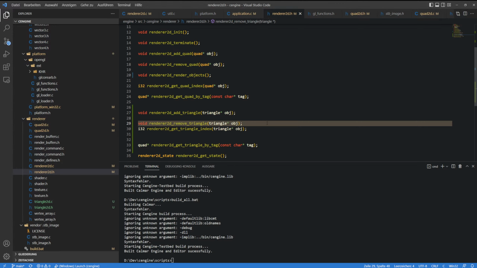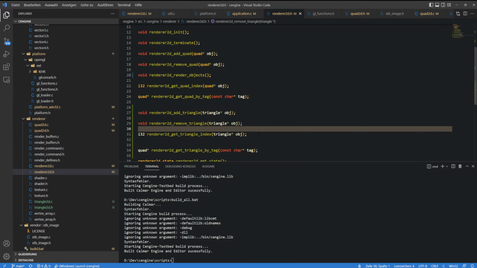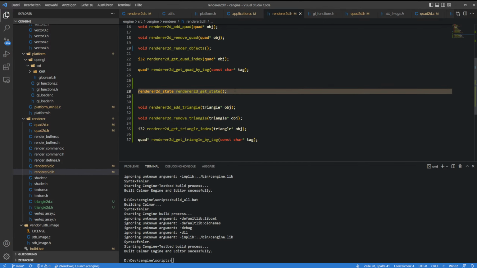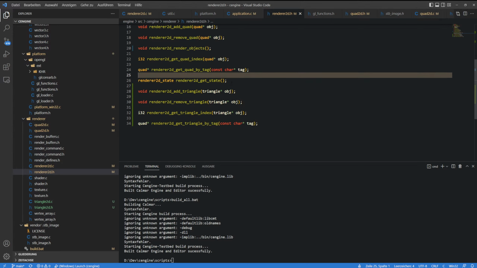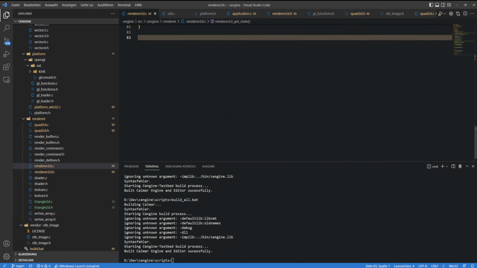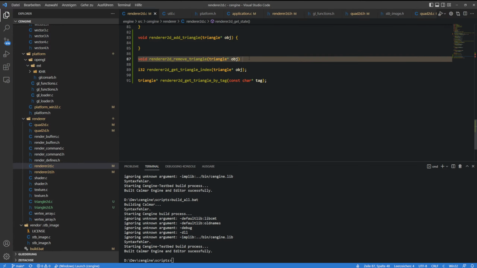Yeah, get quad index, get triangle index, remove triangle, get triangle by this, and put them all here and return a triangle pointer. And those are triangles. Okay, nice.